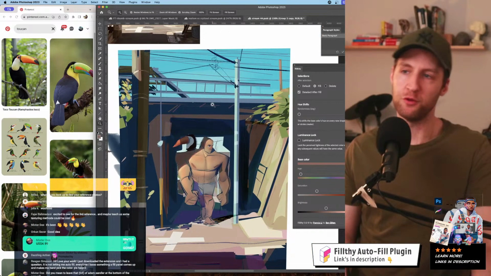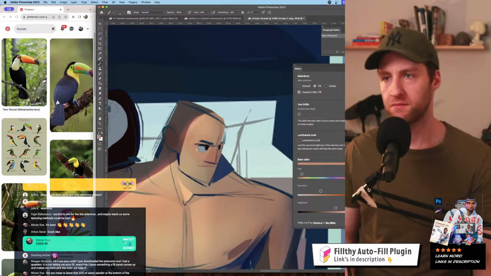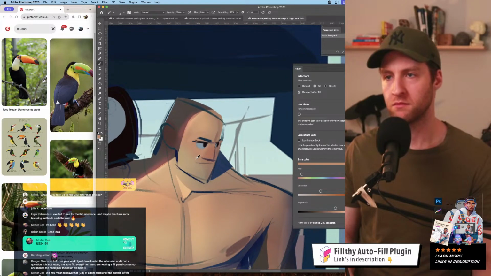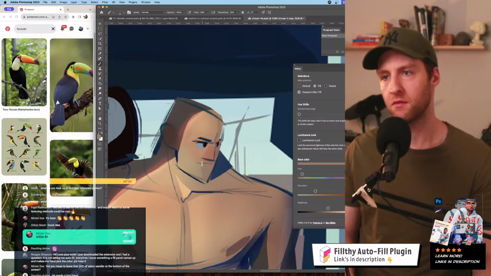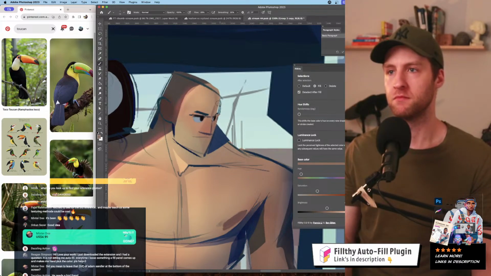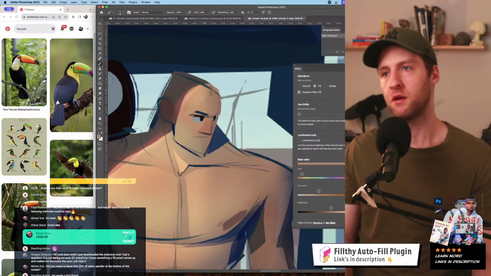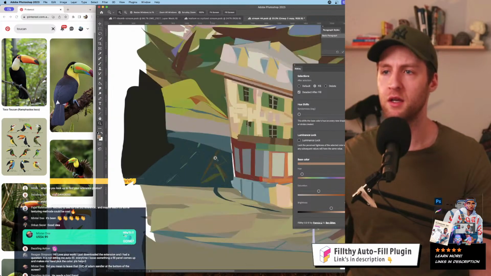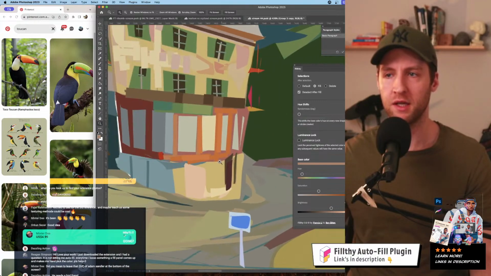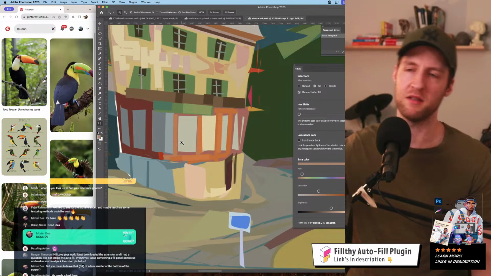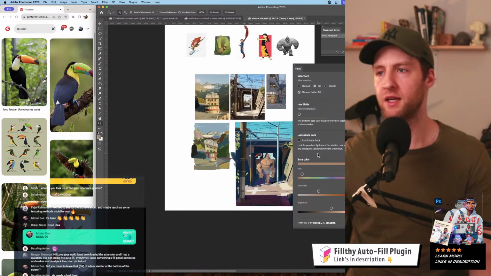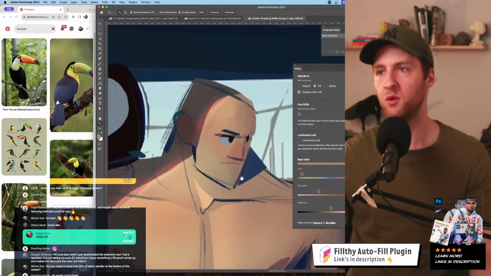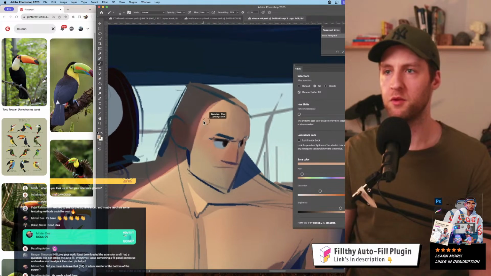Now we don't need to go super detailed. This all can correlate to what we were working on, like here for example. There's a transition in values here as the sun wraps around, so we want to take that into account when we're working with his forehead here. There's going to be a point where it's the brightest.